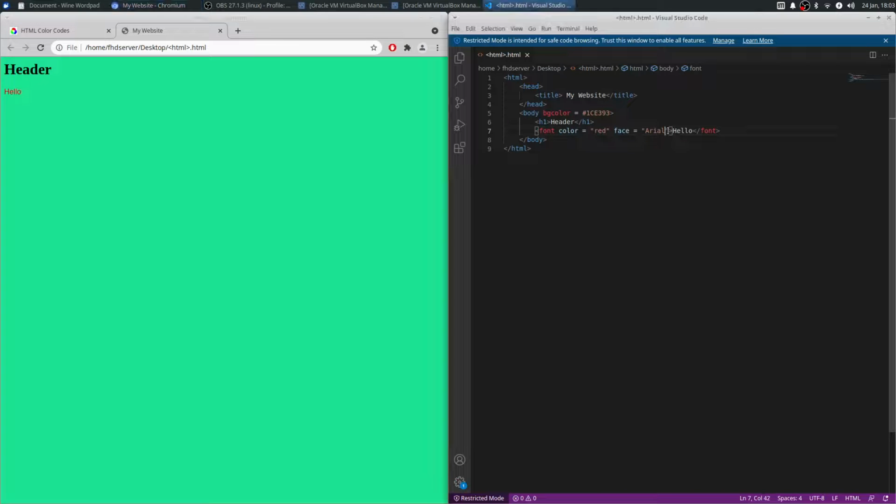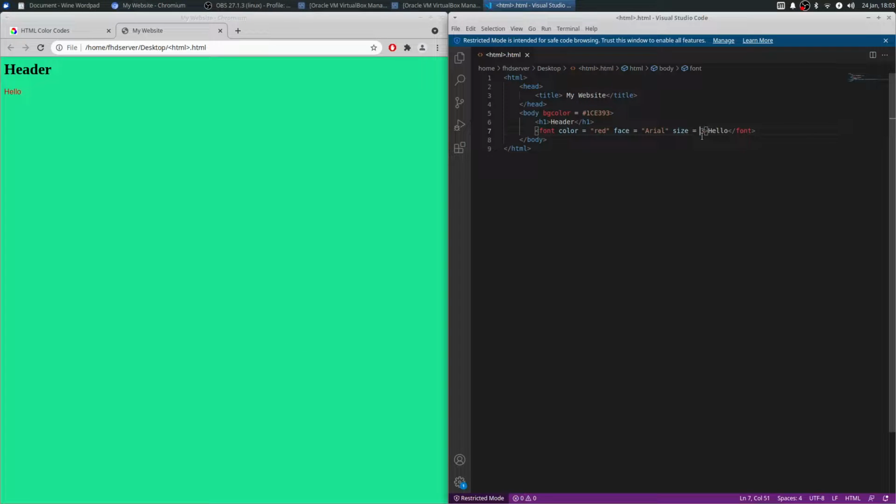Another thing we can do is change the size. So let's put in size. And this is not aligned with what you're going to use on Word or anything. There is a way to do it like that, but I'll show that in another video. But for now, I'll just show you a simple way. To say we want font size 3. Or I should do 4.